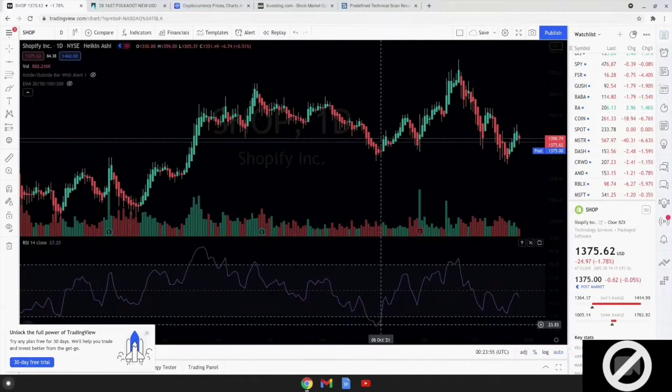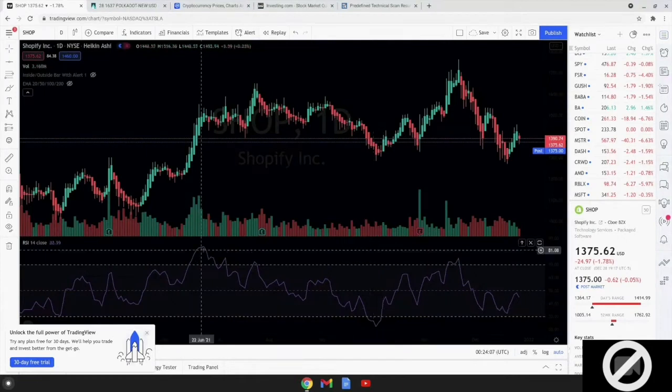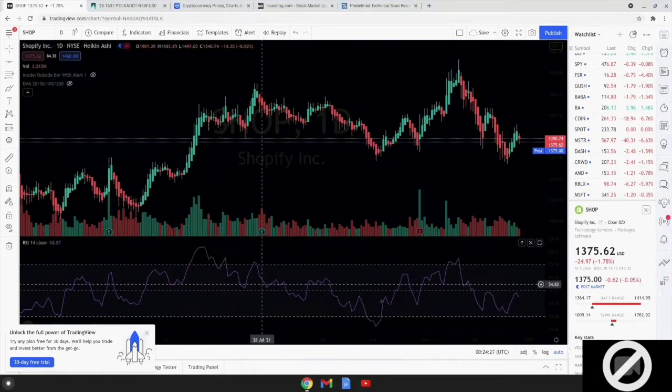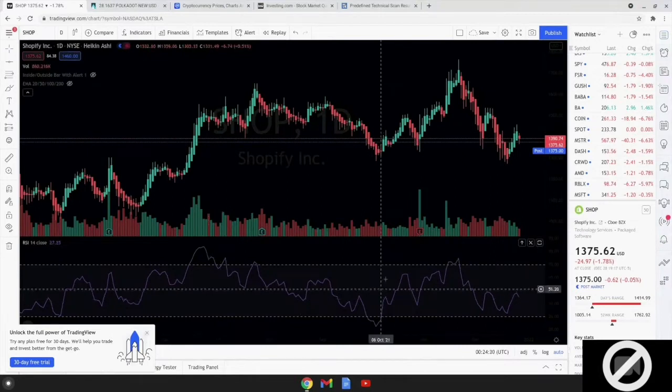So this is one of the golden rules when it comes to this indicator, right? So 30, or close to 30 and below 30, is a great time to buy the stock, right? 70, which is right here, and above is a good indication of when to sell the stock, right? So 70 and above is overbought. 30 and below, or close to 30 and below, is oversold. I mean, a lot of people sold the stock, and it's a good time to look into buying it now. Okay, so that's the indication you're going to get with that specifically.